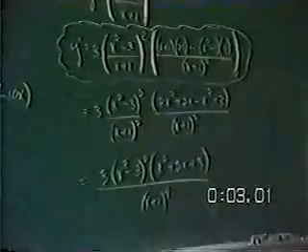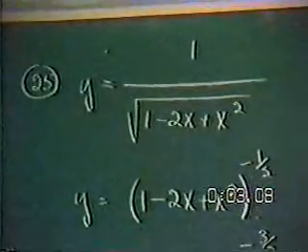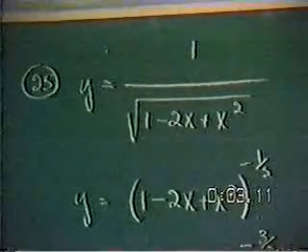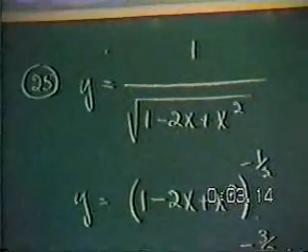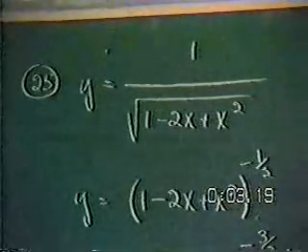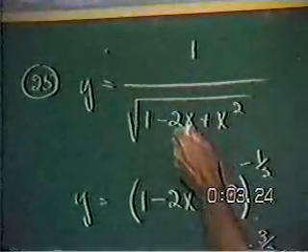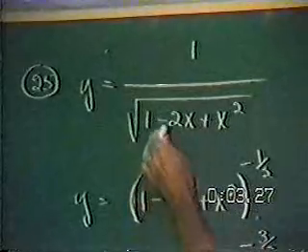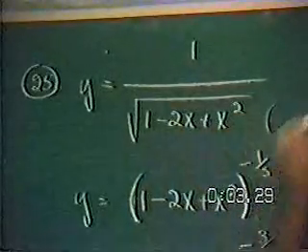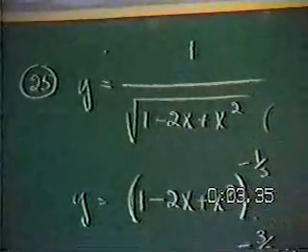Let's look at now the remaining examples, number 25. Let's look at example 25 and see how to work this as another example. All right, 25 says y is equal to 1 over the square root of 1 minus 2x plus x squared. First step on this one is to move this up as a negative power. This is the object to the 1/2 power. Moving it up, we get a negative 1/2 power.